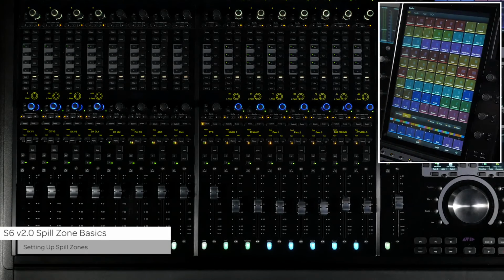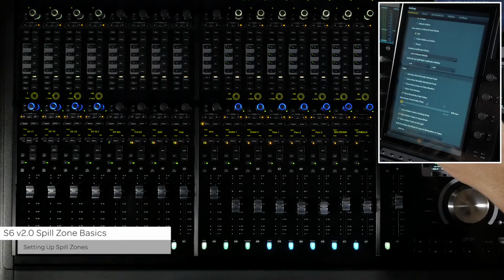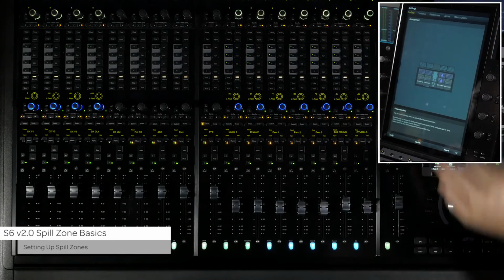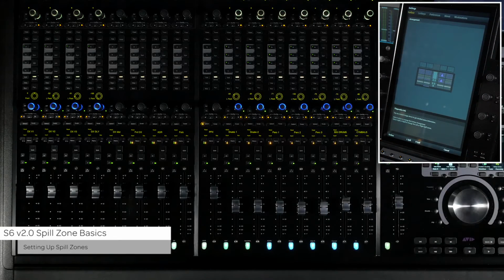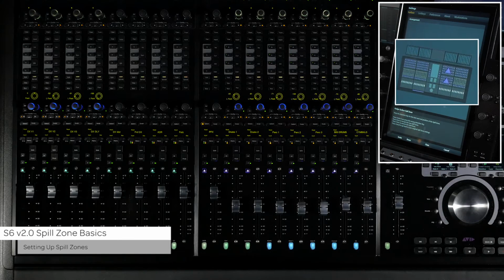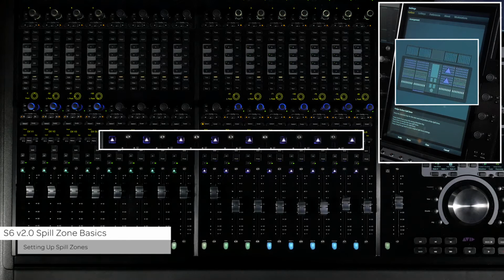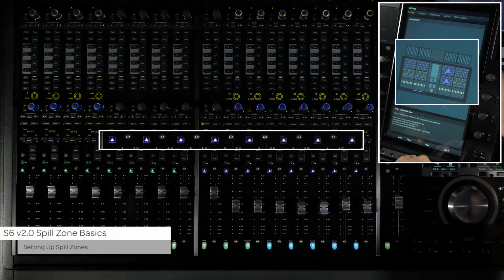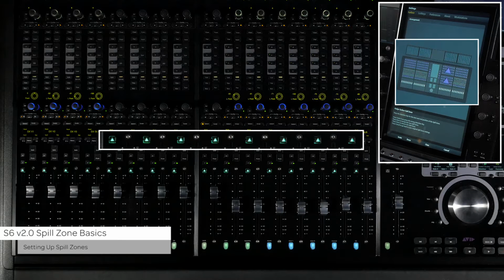To configure the zones, on the master module, go to Settings, Surface, then touch Config. At the bottom of the screen, you will see a menu selection. To define the left zone, touch L spill. The surface will dim and the touchscreen will display the current surface configuration. If there is a current spill configuration present, the attention switches on the fader modules will be purple. If not, they will be green.